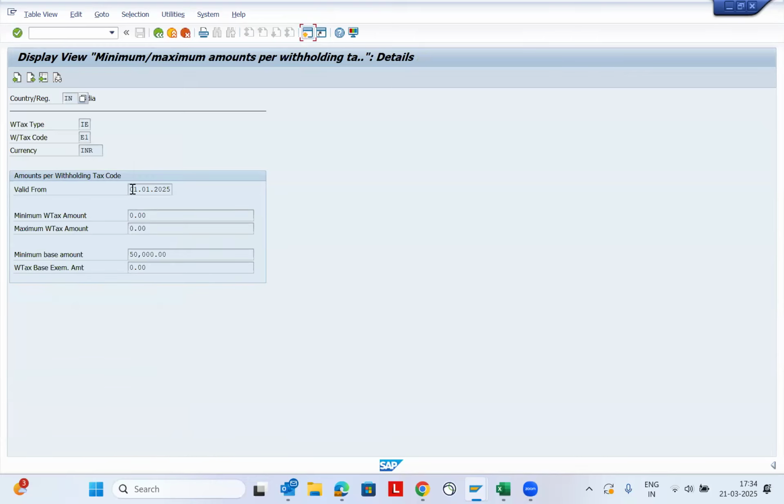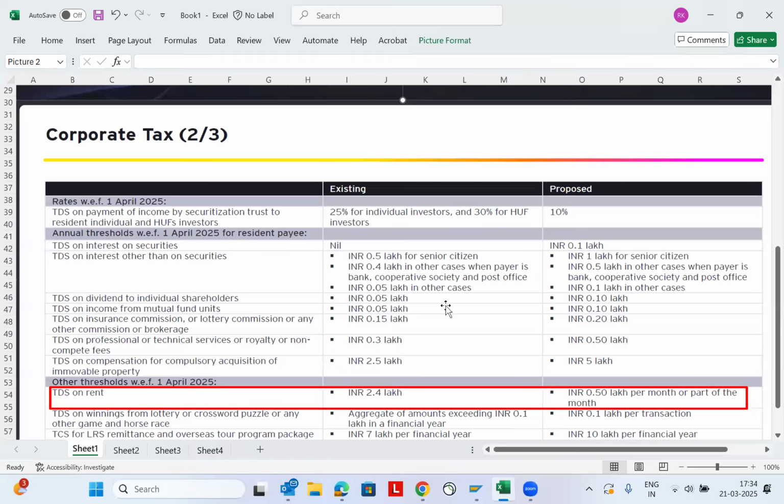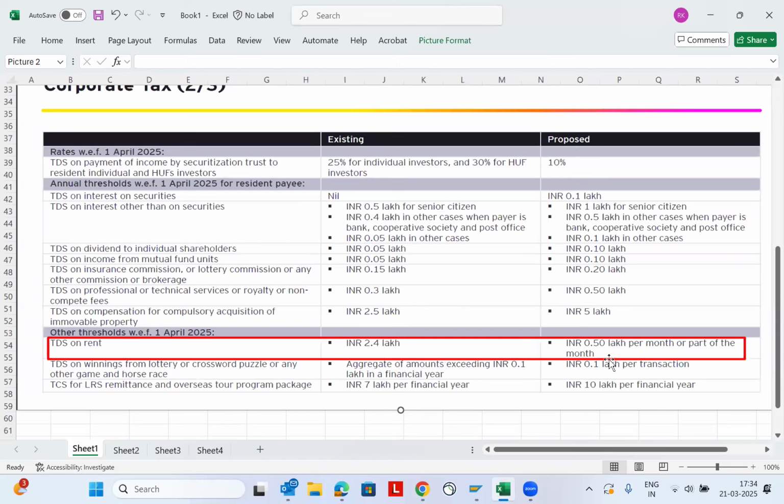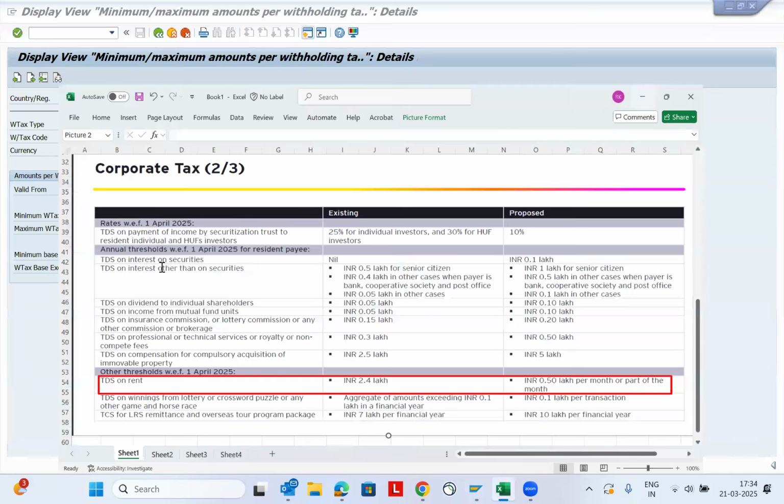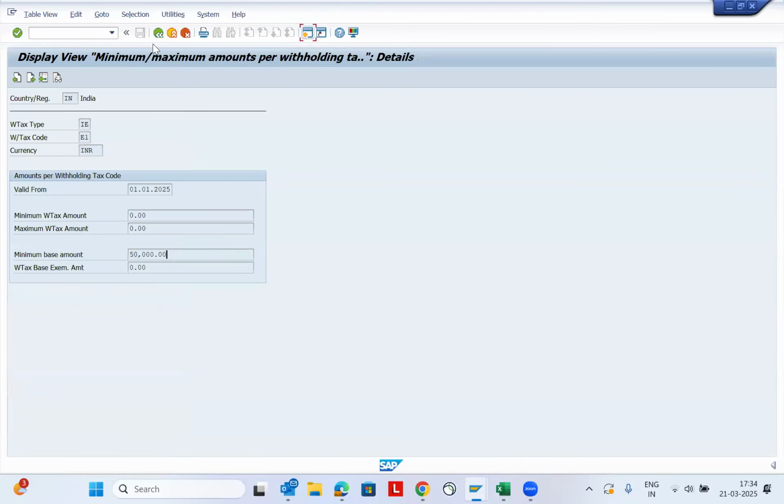Here you need to give the validity date from, and then the minimum base amount. We need to maintain here the amount which was given here. This amount, 0.50 lakh, means 50,000. So that amount we need to give here.